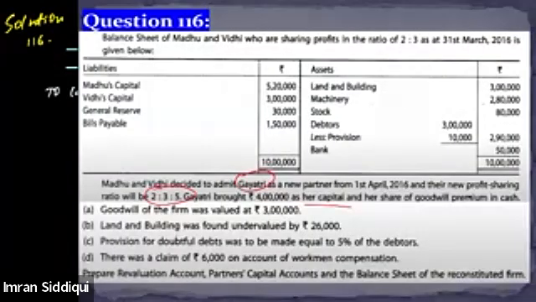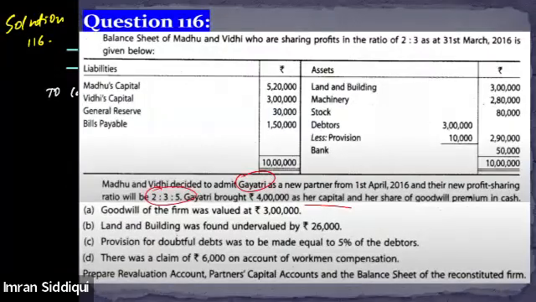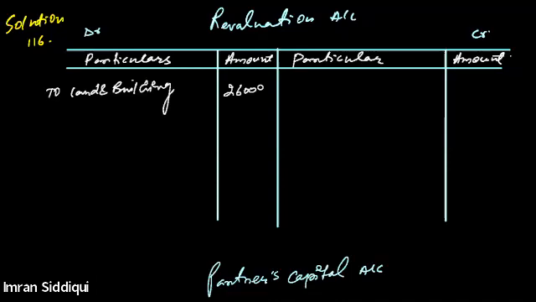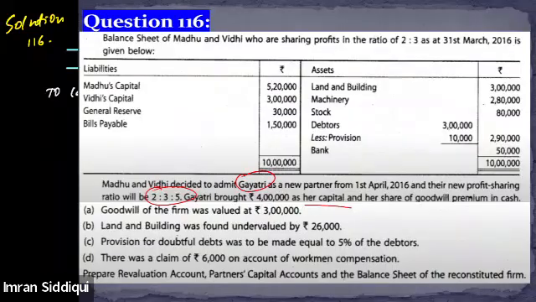26,000. All right. The second thing in the question was the provision for doubtful debt was to be made equal to 5%. So we need to make the provision at 5% of the value of the original debtor. The provision that we have already made is of rupees 10,000, right? Now when you calculate 5% of the debtor, 3 lakh into 5% will be how much? 15,000, right?